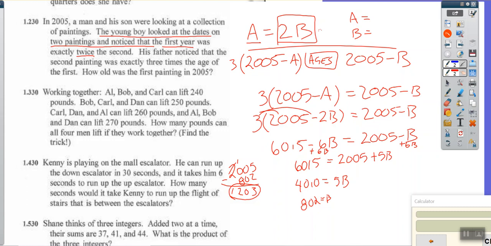So what that means is the year that this one was made was twice this, right? So that's 1604, and then when I subtract 1604 from 2005, I will get exactly 401 years. So that's it. That's a good lesson. Make sure you read the question before you decide on your final answer. Reread the question. All right, I'm going to do a separate video for the rest of them.